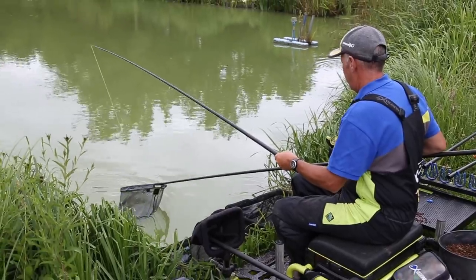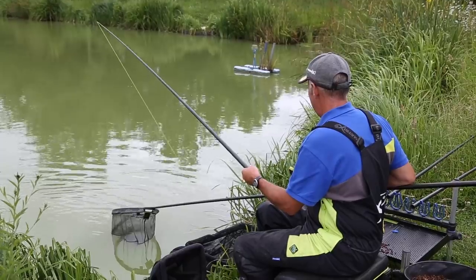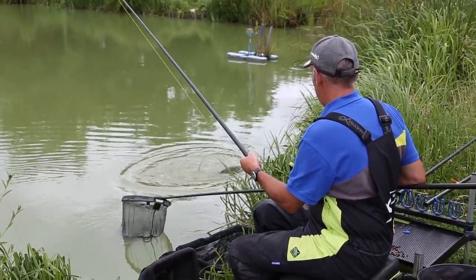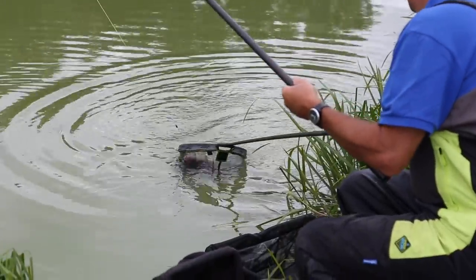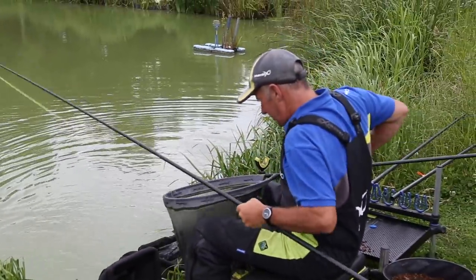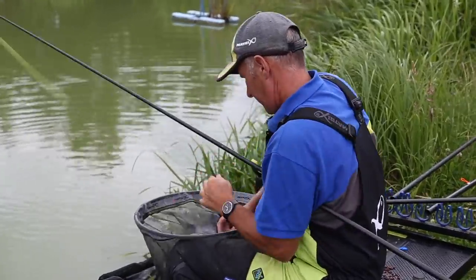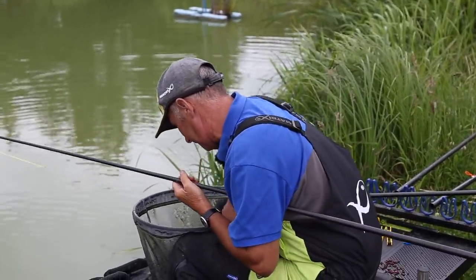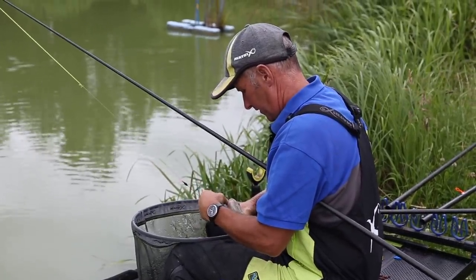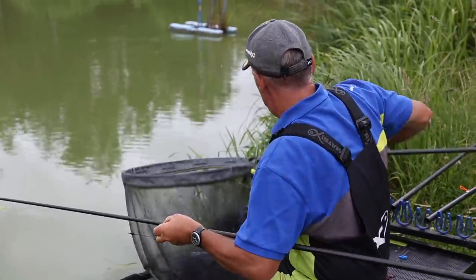Turns out to be a carp now. Sure it's an eyed. I think it's an eyed. Yeah, definitely an eyed. And big clever ones really get caught. Absolute beauty. Look at him. Two pound fish.